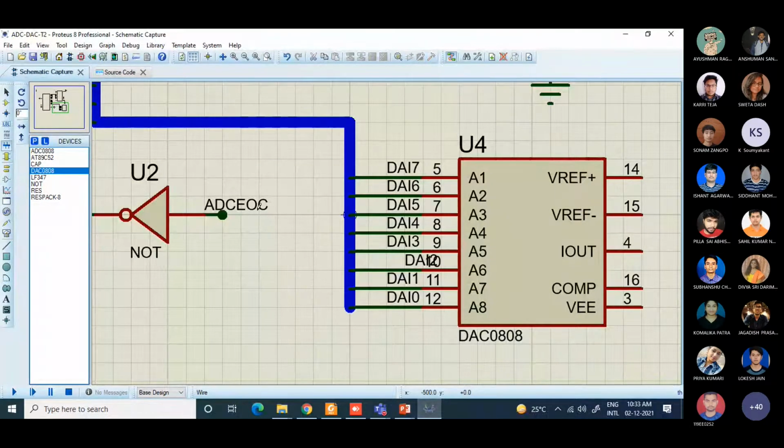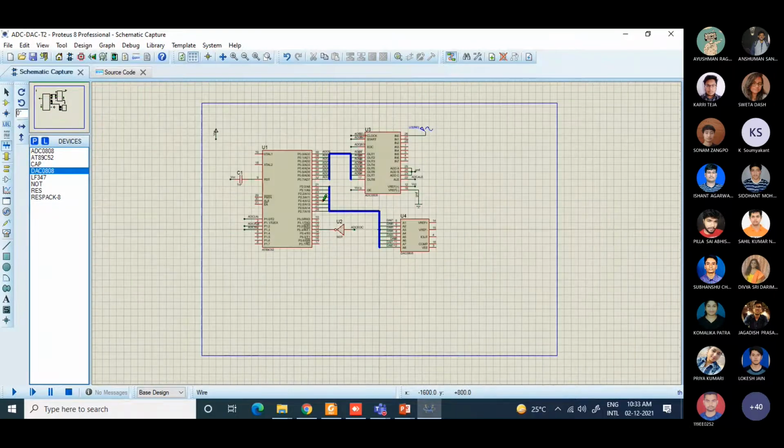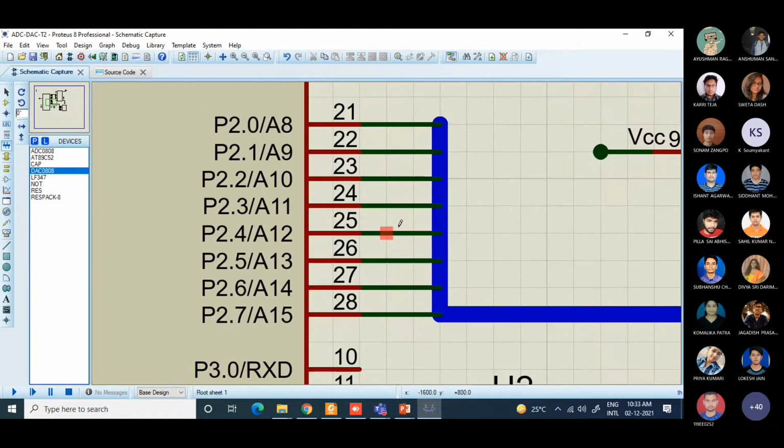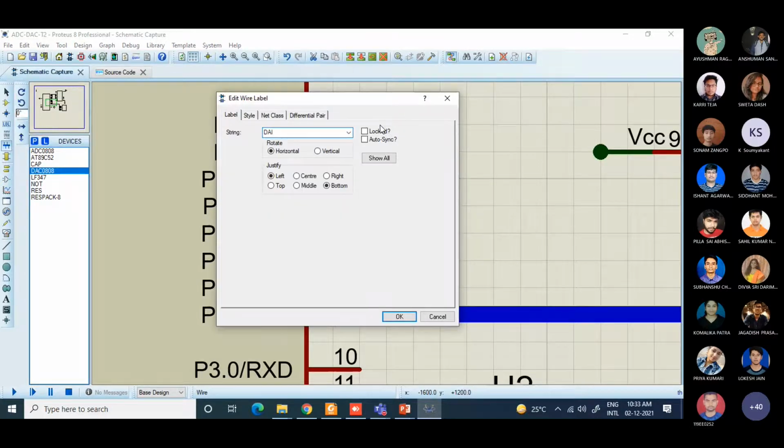So this side is done. And so we have to work on this side. So this is your 7, 6 like that. So we have to place this. So this is to be connected with 0.